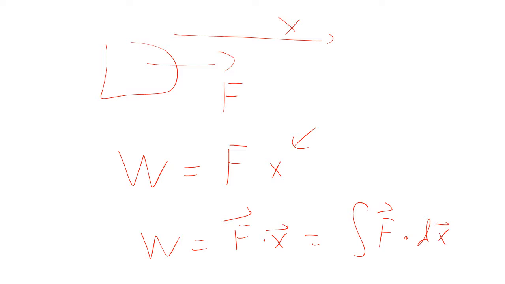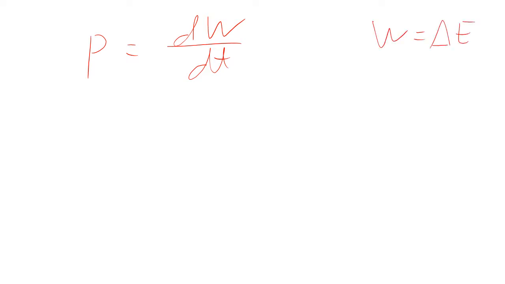But the next question is, if you do see progress being made, you want to know how fast is work happening, and that is power. So power is defined as the rate of change of energy. Now remember, work is change in energy. So power is the rate of change of energy. In physics 2, we'll talk about dE/dt, the rate of change of energy. But for right now, we're just going to think about power as dW/dt.